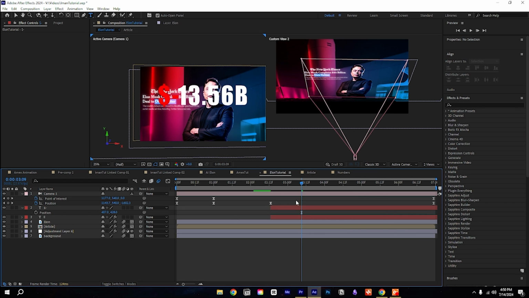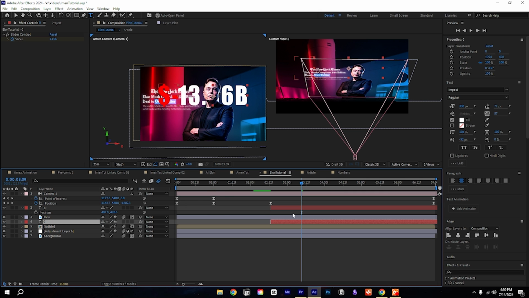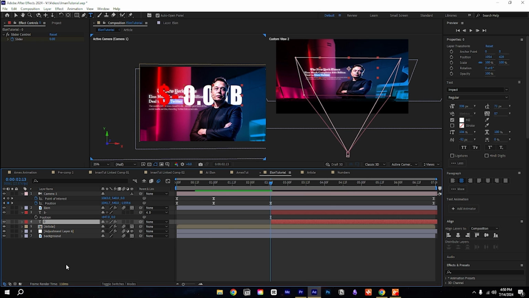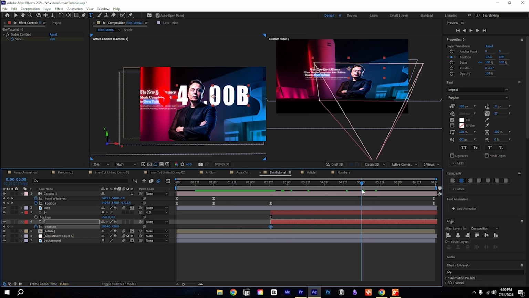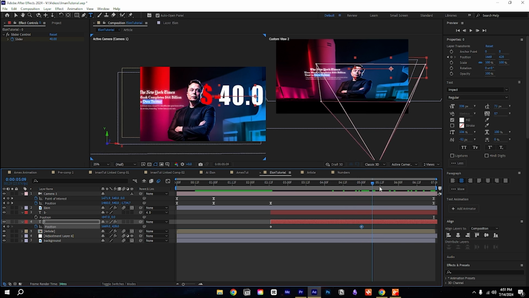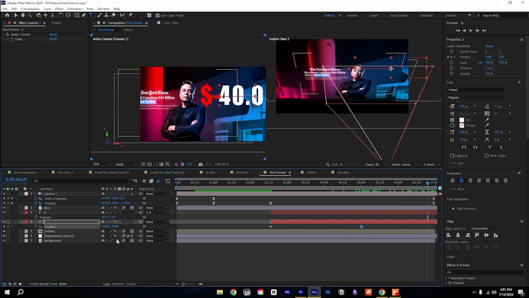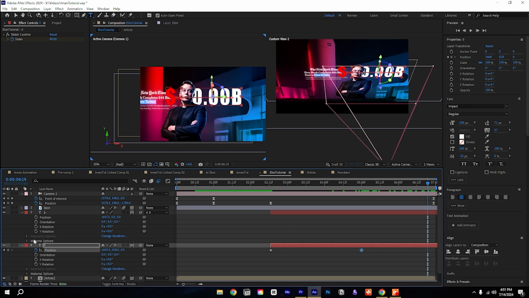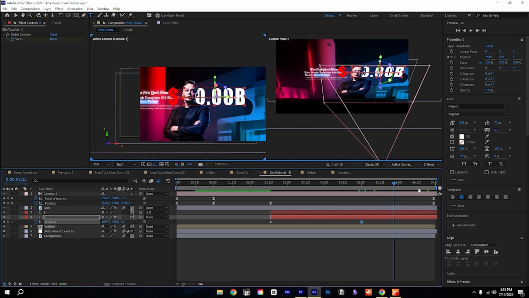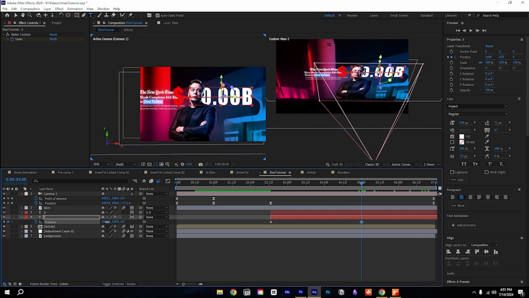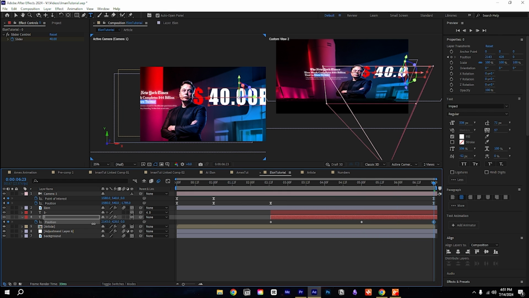All right, looks good. Now let's move this behind Elon. Now parent link the dollar to the main number animation. For the main number animation, press P to bring up the position. And we're just going to animate this. Let's end the animation at 5 seconds. Let's see, it's somewhere around there, but we have to change this to a 3D layer. So let's go ahead and do that. Okay, let's change both. Let's see how it looks. Let's move this a bit more. Okay, we might have to scale this down just a little bit. Okay, that looks good.